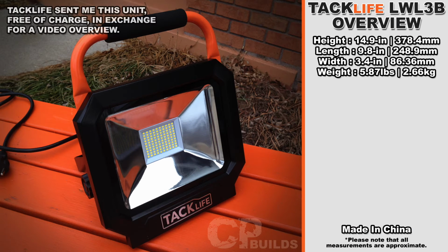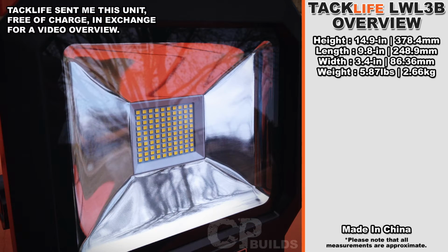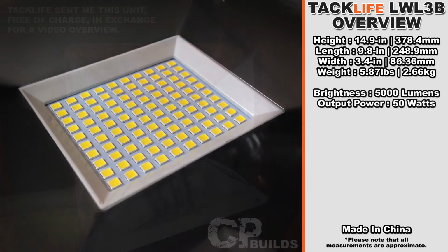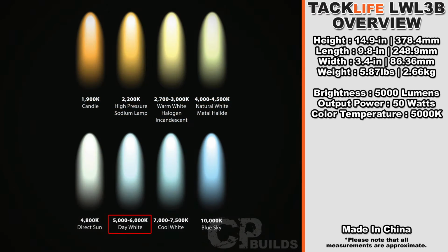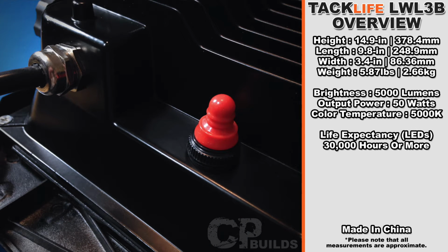Here we have the 5000 lumen LED work light from Tacklife. Inside an aluminum housing and behind a pane of tempered glass, we have a 10x10 grid of LEDs that produce the 5000 lumens of brightness. The LEDs have a color temperature of 5000K, meaning the work light will produce a light that is more bluish white in color. The grid design on the back of the unit provides great heat dissipation, adding to the life of the LEDs, which Tacklife tells me is over 30,000 hours.